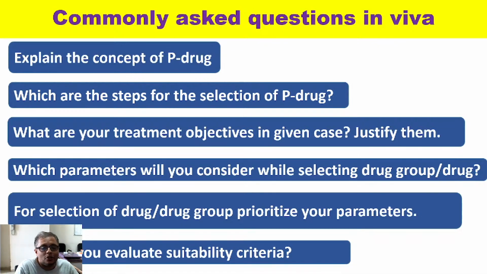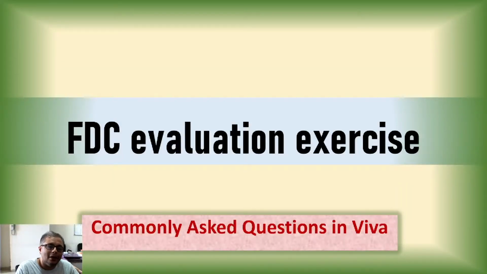How will you evaluate the suitability criteria? These are the basic questions that are going to be asked in your drug selection: certain general questions, and certain condition-related questions. This is all about the drug selection exercise, and in the next session we will discuss the FDC, the fixed dose combination evaluation.